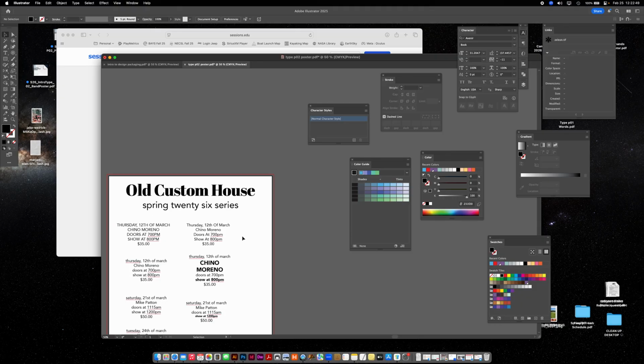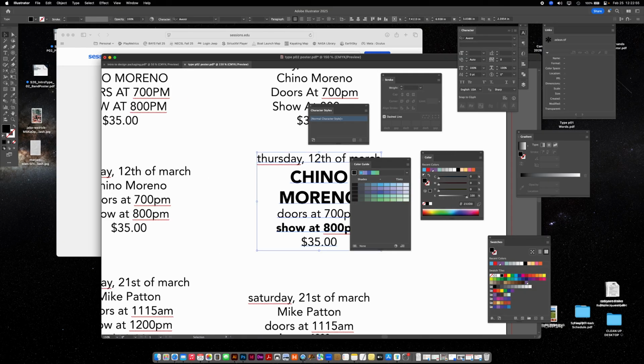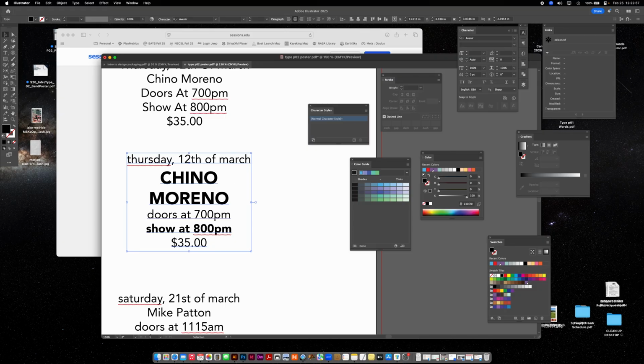Some of the other issues you're going to have to watch out for is when you use all caps. Right in here, you can see the default leading for the last name ends up attaching itself to the doors, the time that the door is open, as opposed to the first name. So this space has to be closed up. When you use all caps and you're trying to keep all your text, in this case, all in one text box, you have to go in and make these changes.